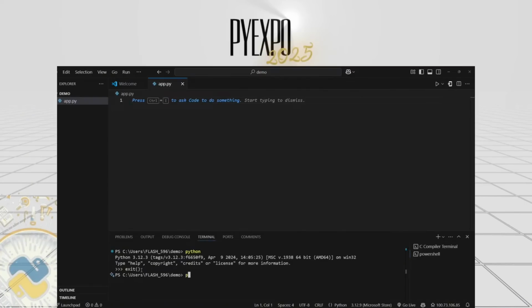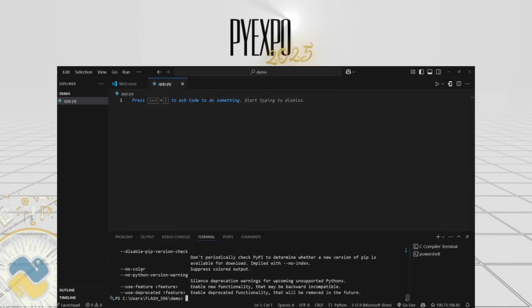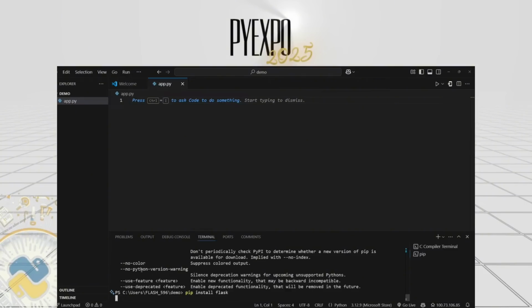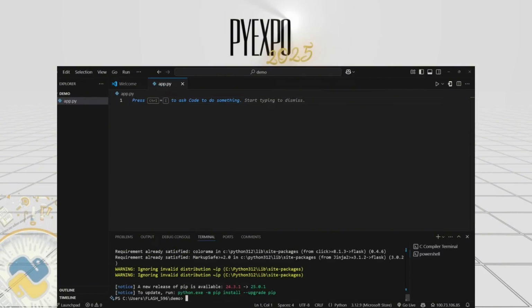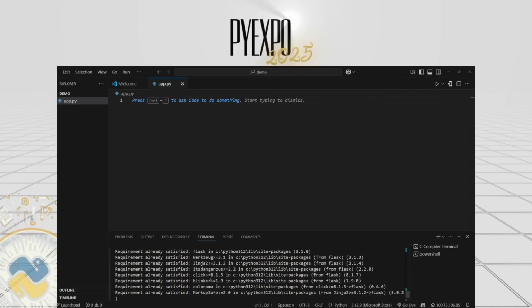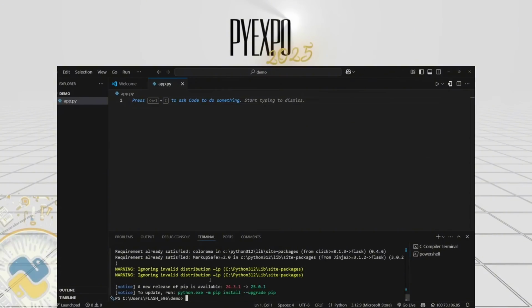Now the next step is to see if you have pip installed. Again, just type pip. If you don't get a warning or an error, then it means that pip is installed. Then the next step is obviously getting Flask into your code. So we'll run pip install Flask. You might be familiar with this because you did it with Streamlit. Similar to that, we'll just pip install Flask. Here you can see that it got installed very quickly, but that happened because I already have Flask installed in my system. You might have taken more time to do it, right?